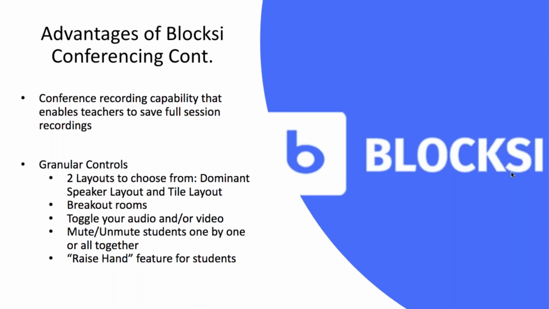There's also what we call a raise hand feature for the students, and that is when the conference pops up on their device and it is going and they are muted, maybe that they can't figure out how to come off of mute, or if they've been muted by the teacher, they can click on raise hand and it notifies the teacher that they are requesting to come off of mute, or maybe that they have a question. So lots of different granular controls with our conferencing tool.